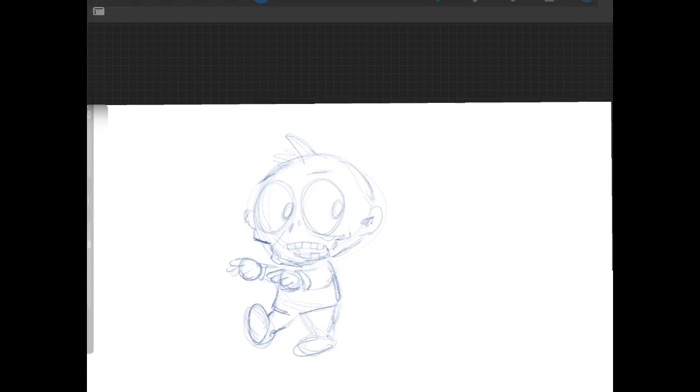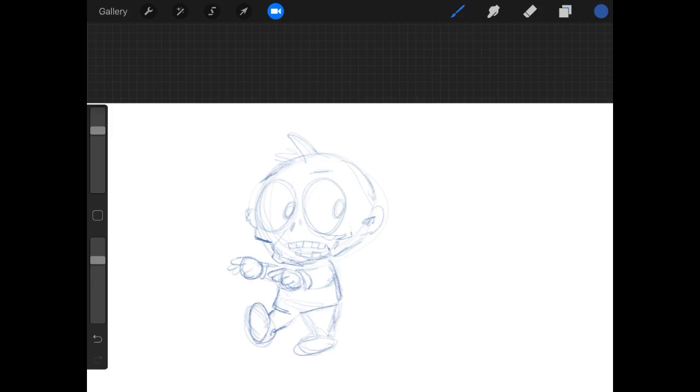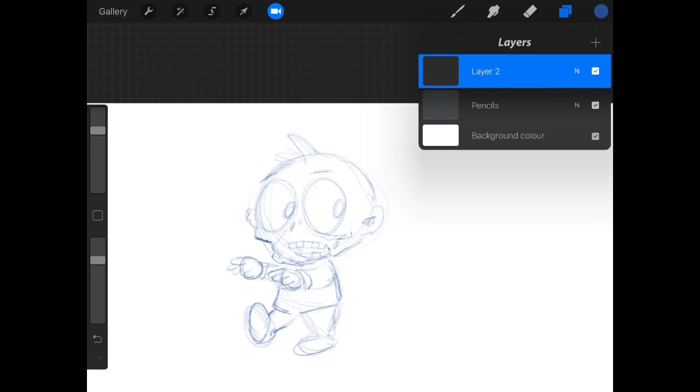And then we're going to go to this layer. You can actually rename this stuff. We're going to rename this and call it pencils, because it's always good to have various layers. And always name your layers, so you can keep track of stuff. So we've done that, and then we're going to do another layer, and we're going to rename this and call it inks. Yeah, here we go, so inks.